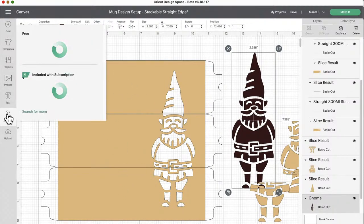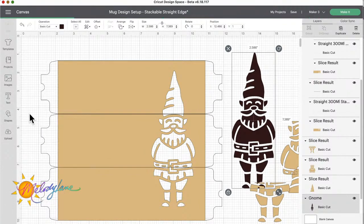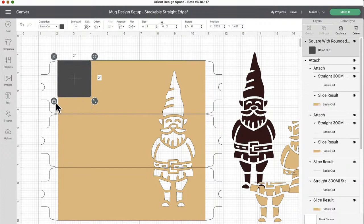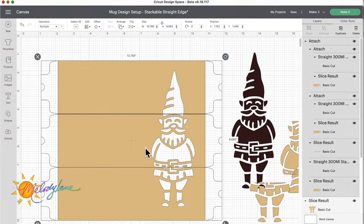You can also just add a shape. I'm going to unlock it and make the shape the same size as this and slice through. There's no place like gnome. We can put that on there. Slice through this box and then slice the box. There's lots of different ways to do this.